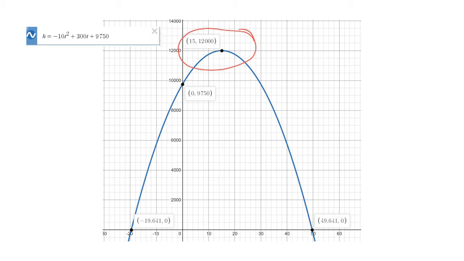Now, in this case, the first value represents time, and the second value here represents the height. And it's always that way. Anything that is x always represents the first value of our information. And that's all it is, right? So what we've just done here is we've identified a couple of key points. We identified its height, and we also identified the time it took to get to that height. So let's go and answer some questions.